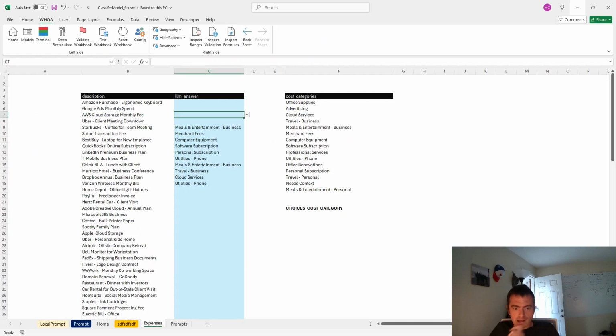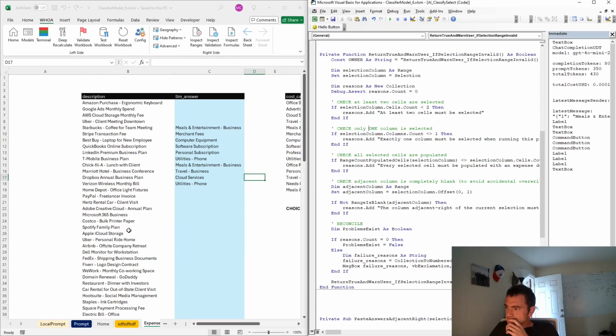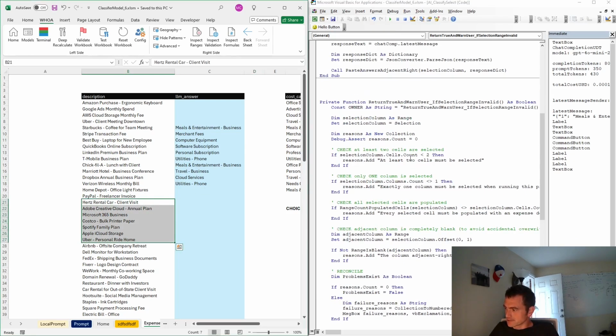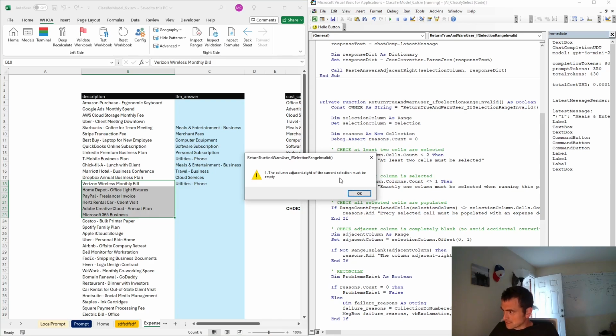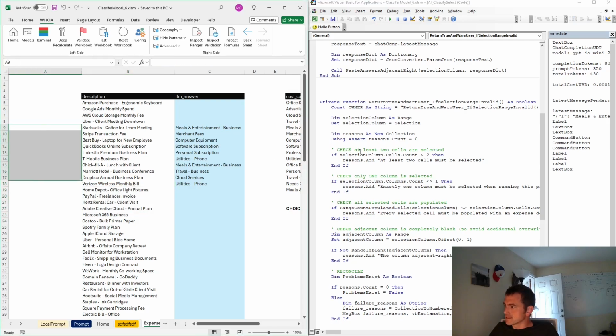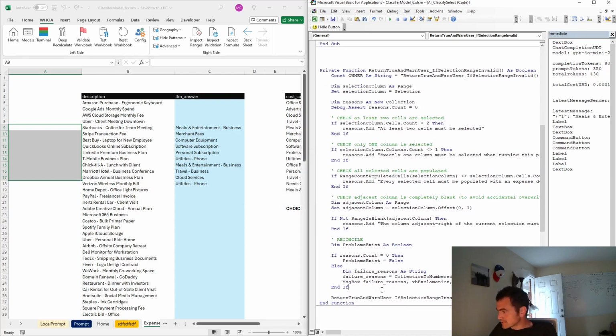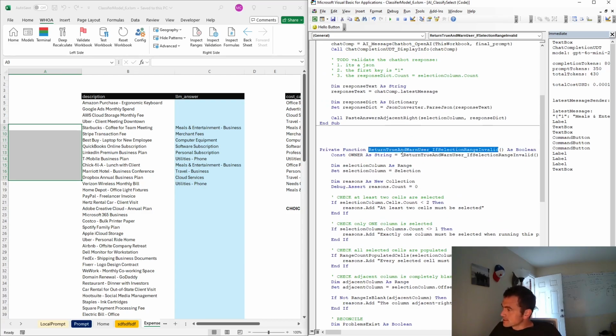All right, let's test it out. So let's first check the valid case. We'll just put our cursor in here. I'm hitting F5, no problems. Now let's do this. See how this one is populated? That should not be okay. The column adjacent right must be empty. Okay, good, that works. Now let's try getting some empty cells. Every selected cell must be populated, and the column adjacent right. We broke two rules in this case. So it's working. That's probably enough for you to see for now.